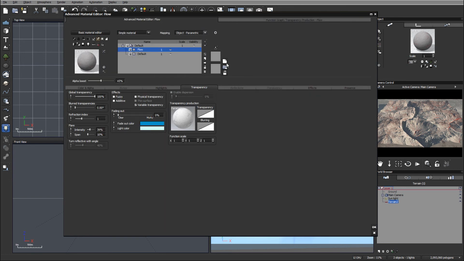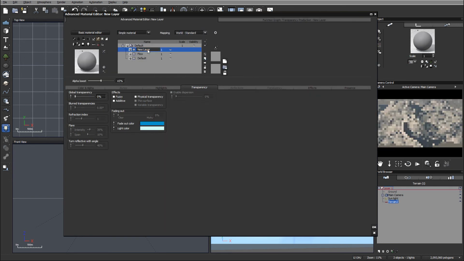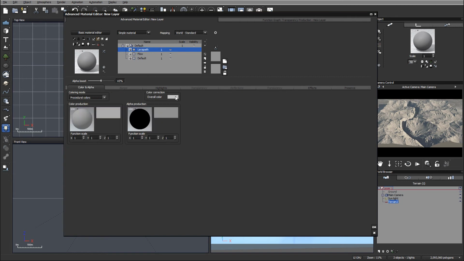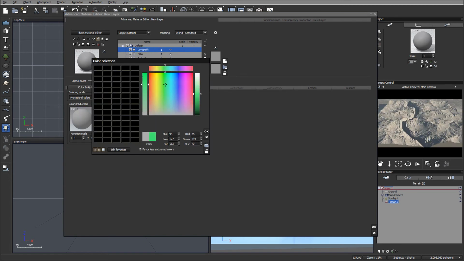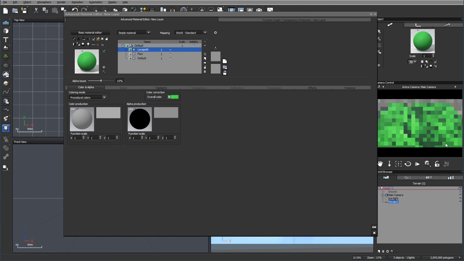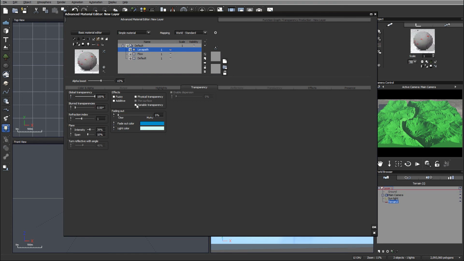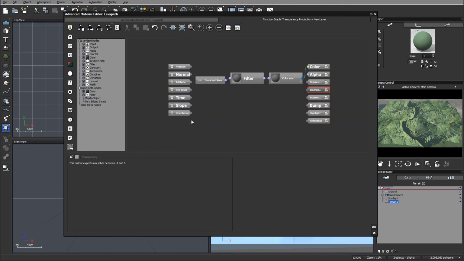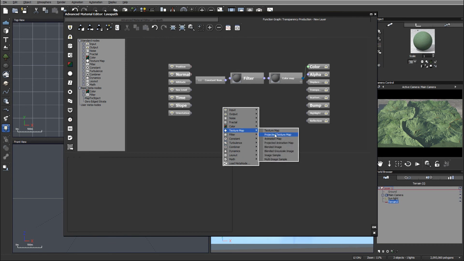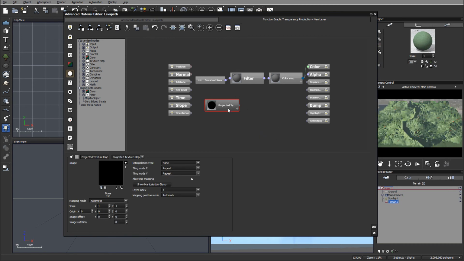Okay, let's go next. We'll add a new one. We'll go with lava path on this one. Same, we'll apply maybe just a brighter green, so we can preview where it will be applied. Let's go inside the transparency. Same things as we did before. We go to add texture map, projected map.